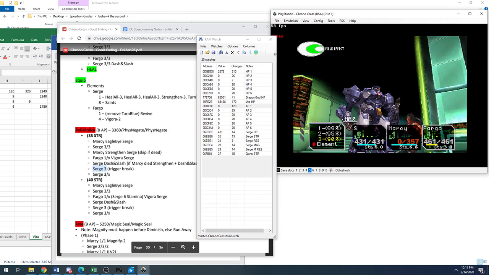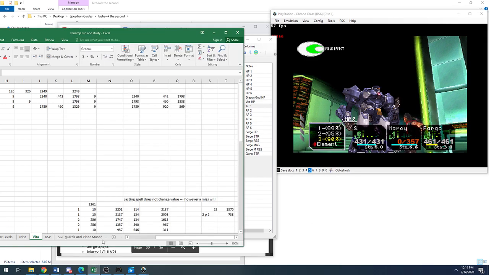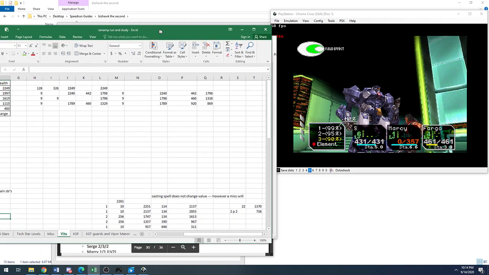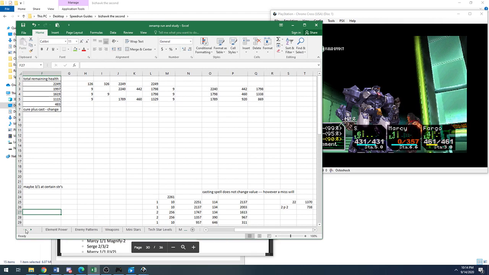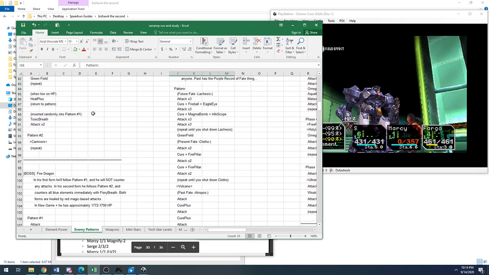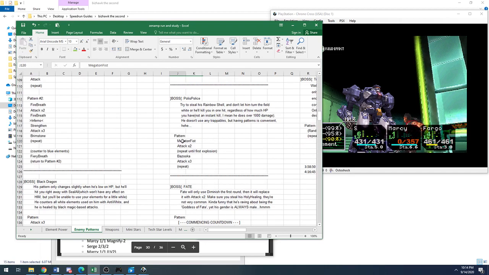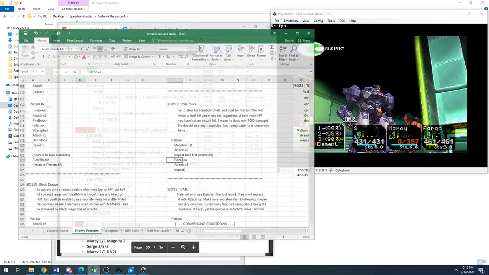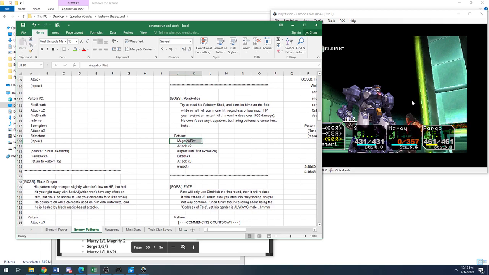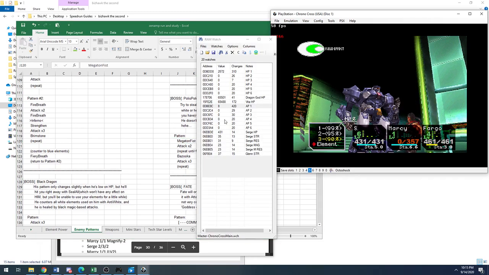What's his attack rank? Is bazooka the first one? Megaton Fist, attack twice. Explosion, and the AI changes, so bazooka's second phase. So he's in first phase, he did the Megaton Fist to Marcy. And he's 8 AP away.